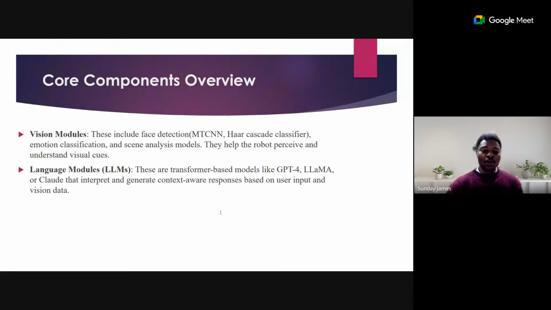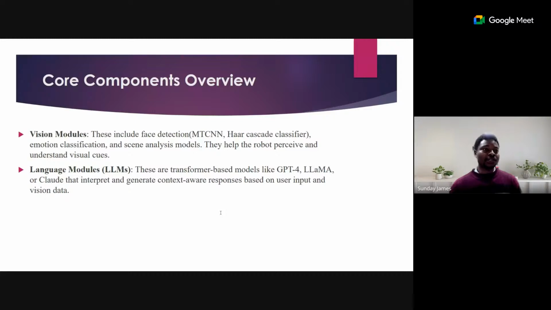And we're also looking at the large language model. We know the emergence of large language models like ChatGPT, GPT-4, the Llama models, and the Claude models, and all of that. These models are trained based on encoder and decoder architecture, transformer-based frameworks. They understand user prompts and natural language input. They generate appropriate and context-aware responses based on the prompts you are giving them. They integrate visual cues to enhance the relevance and empathy of their interactions.